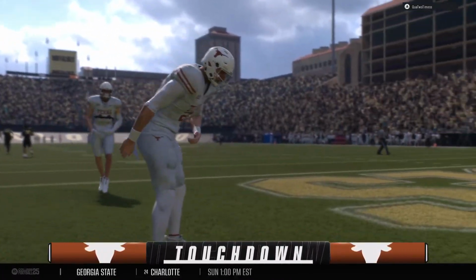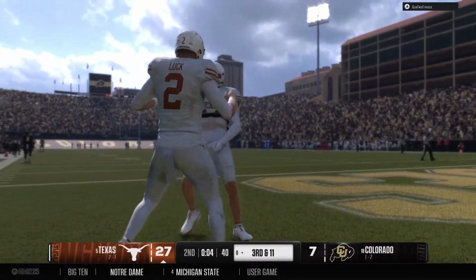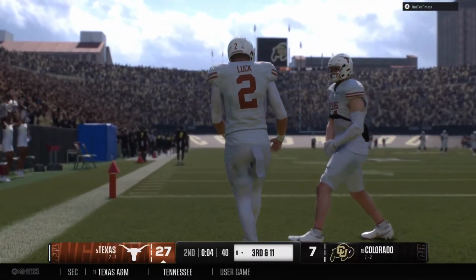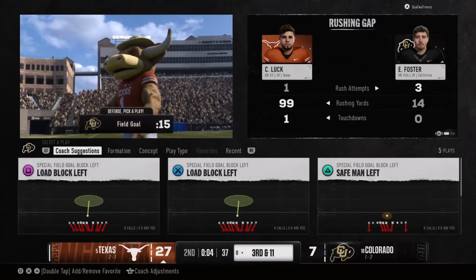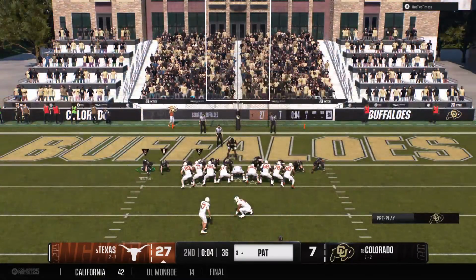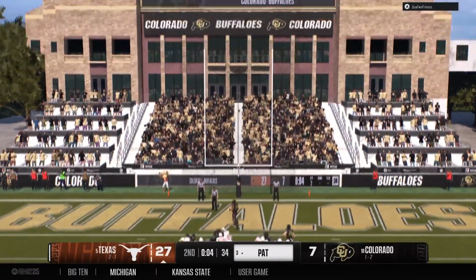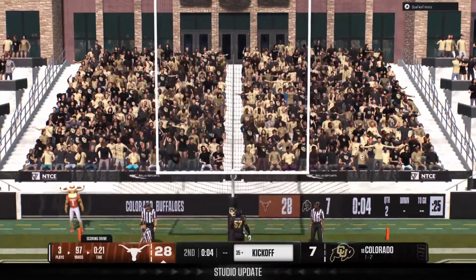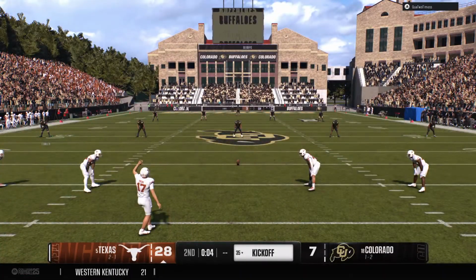Chris, that dude just took it 98 yards to the end zone. Basically the entire field. Well, congratulations. His fans will never forget that run. So they'll try to add to the lead now with a PAT. The extra point makes it 28-7. So an important touchdown just before halftime.